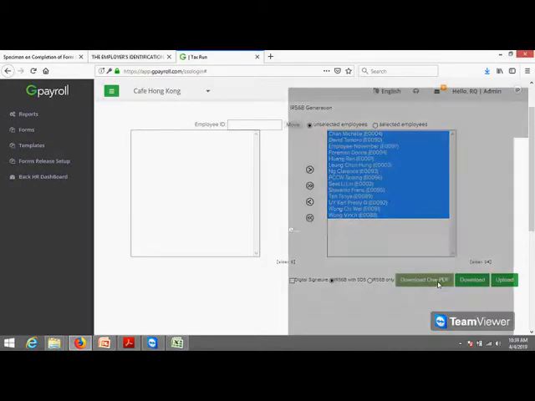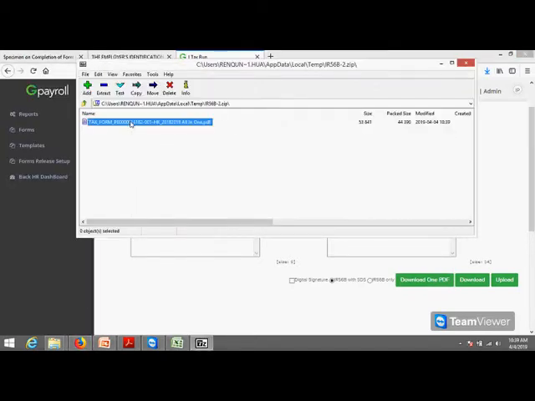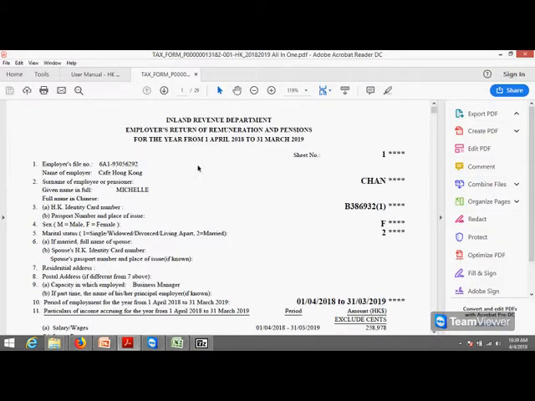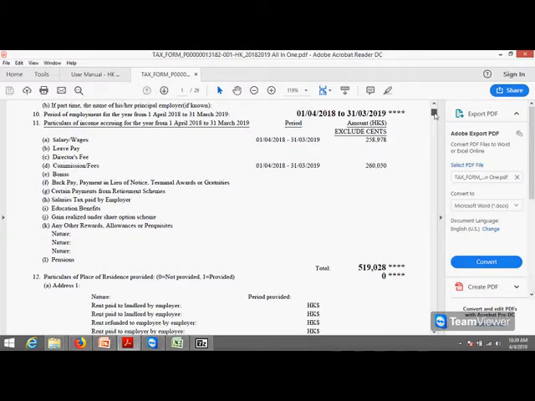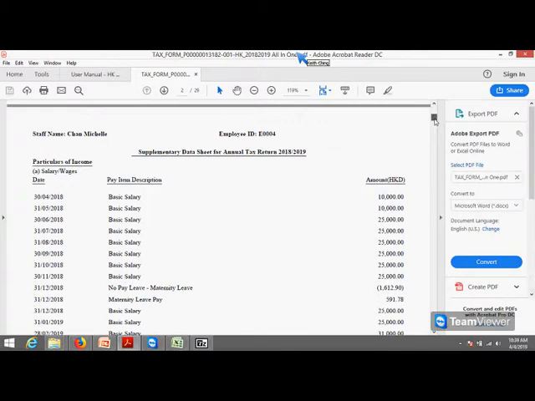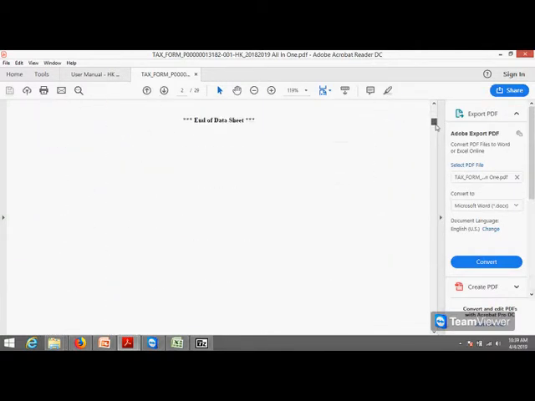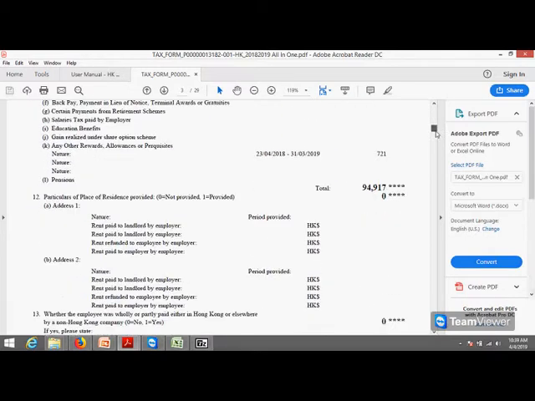I will download it to show you how it looks. This will be the form for IR56B. Each employee will have their own individual page, followed by the supplementary data sheet for the employee. Then you can move on to check through the details.